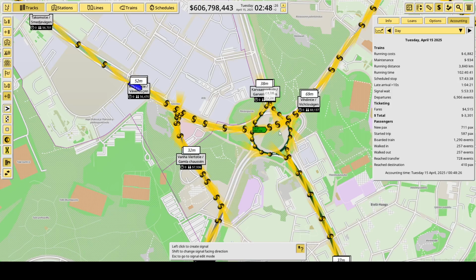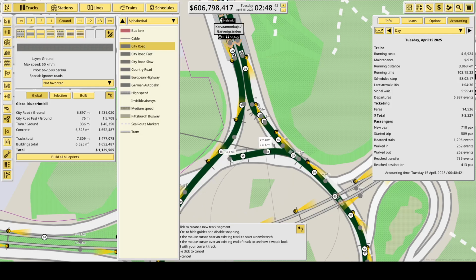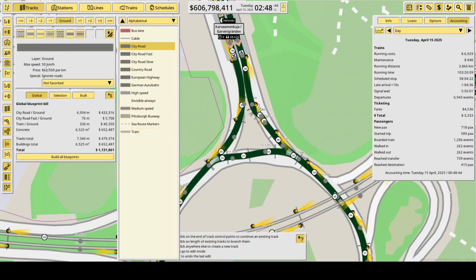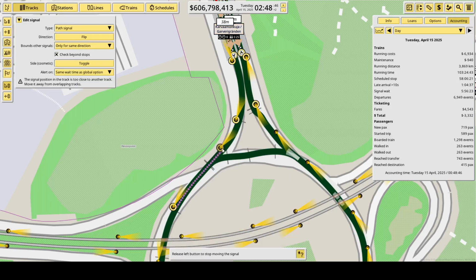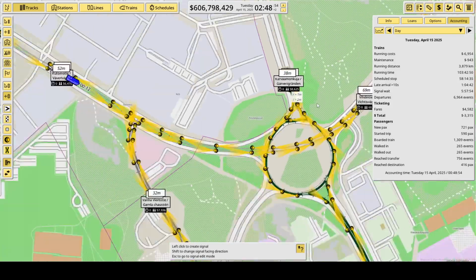Because it's not just a combination of bus and tram tracks, it is actually a combination of several bus tracks. I mean, several buses run through this circle of death. And I will have to treat it accordingly. So let's add one more over there. And now I think it should work.